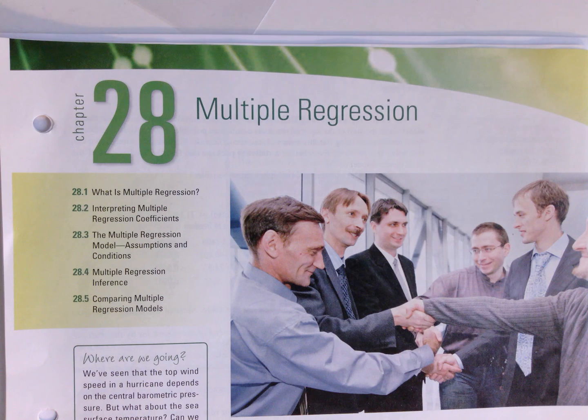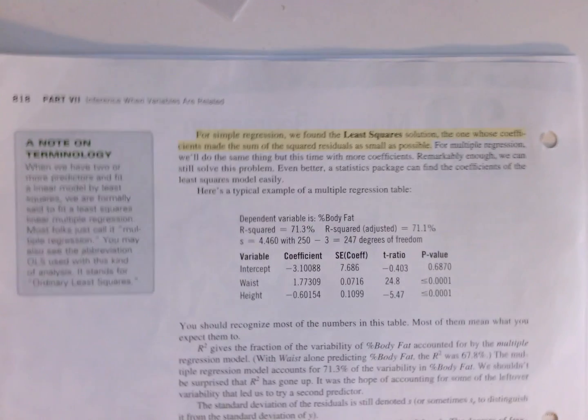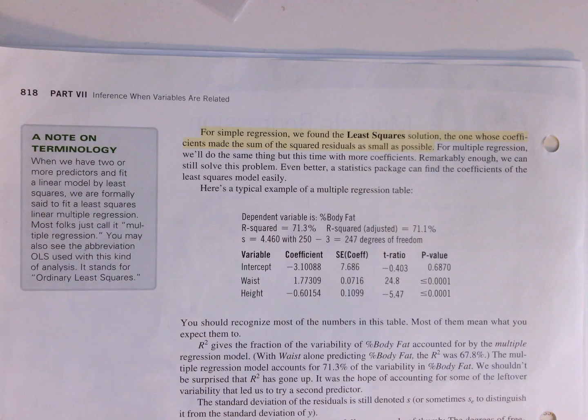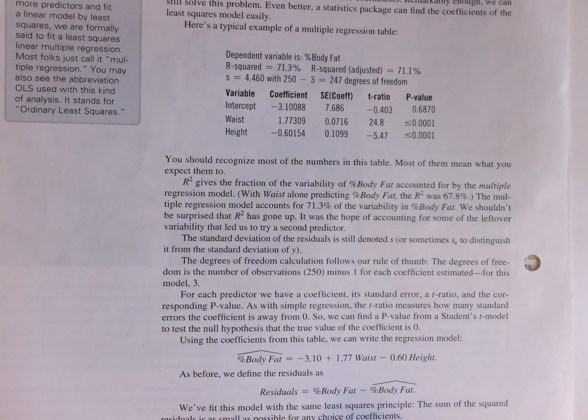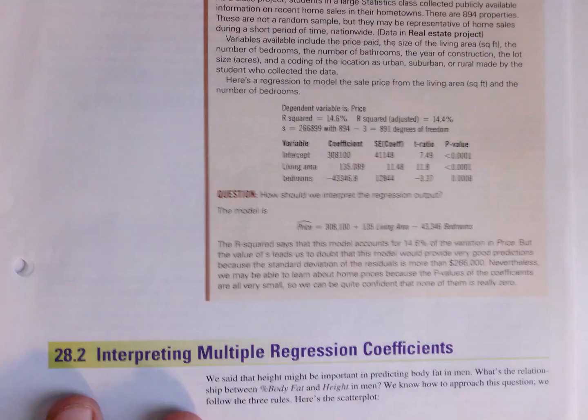as a way of really trying to build your understanding of modeling. The section here you want to really be paying attention to is this definition in 28.1 of what we actually mean by multiple regression. And then thinking about how that might show up, and there's an example here where we're modeling body fat as a function of the waist circumference and height of these subjects. And we're thinking really of coming up with a model that has not one but two predictors. So it allows us to simultaneously control for two different things.